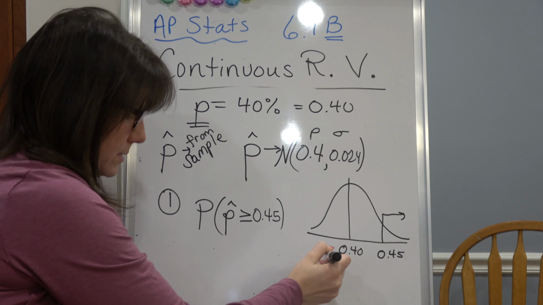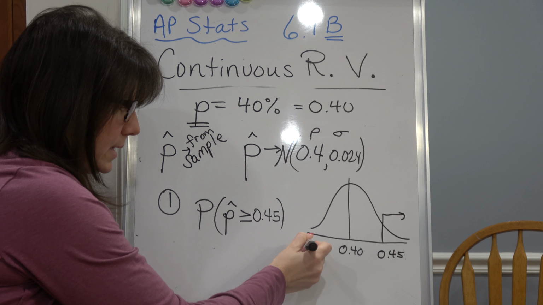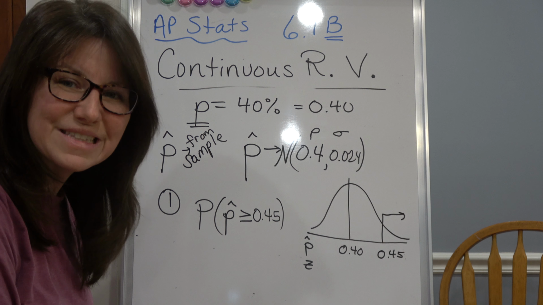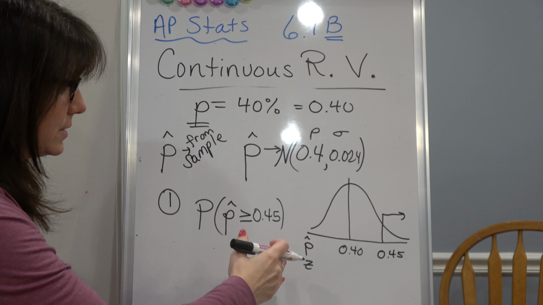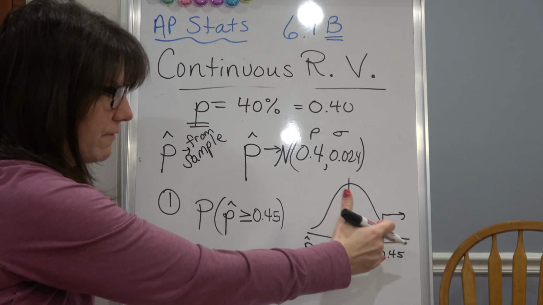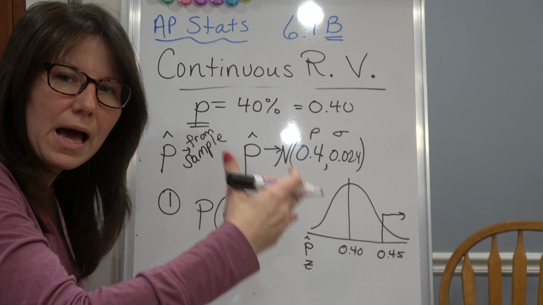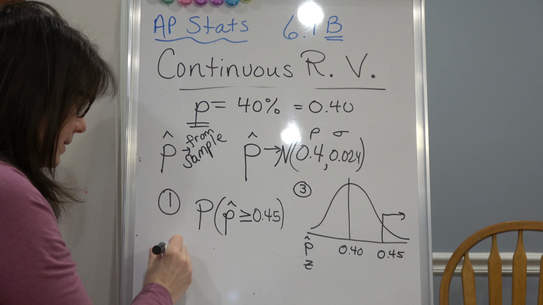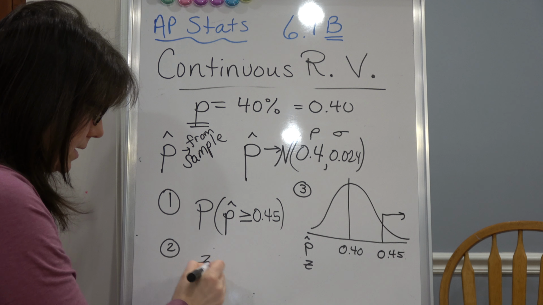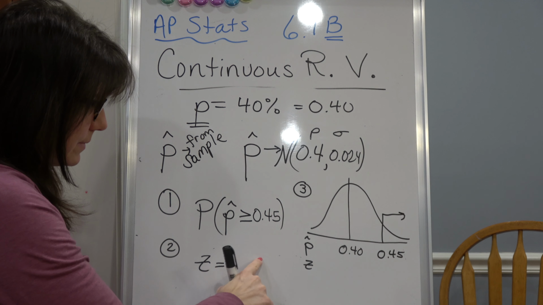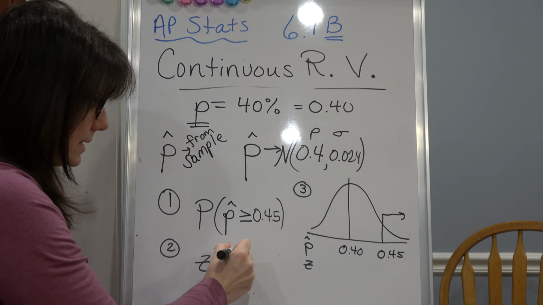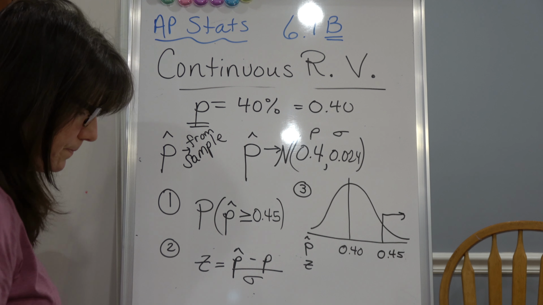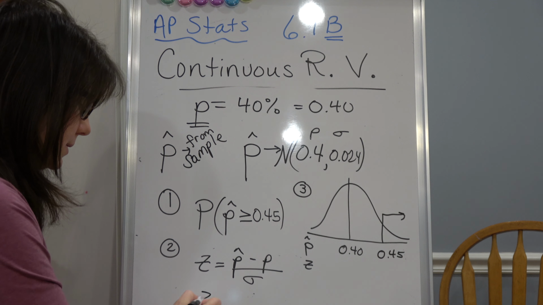We're looking at 0.45. So this is the p hat, and now we need to find a z-score, right? We're going to do the z-score exactly the same way. It's going to be the observation minus the center divided by the standard deviation to figure out how many standard deviations we are away. Okay, oops, that was supposed to be step 3. Doesn't really matter. The order of the steps is not important. So now, look at my z-score. It used to be x minus mu, but now it's p hat minus the center, which is p, over the standard deviation. And we're going to do our calculation.